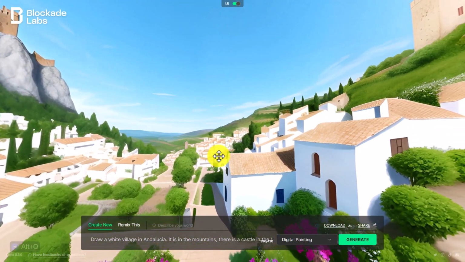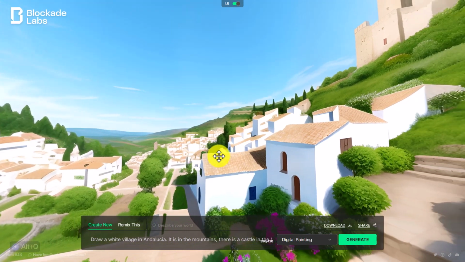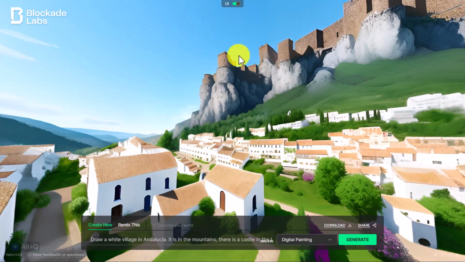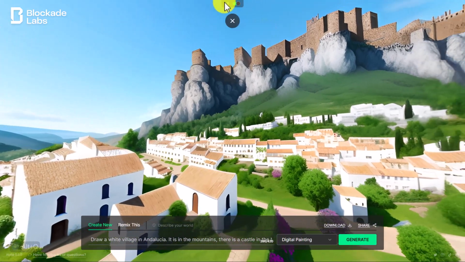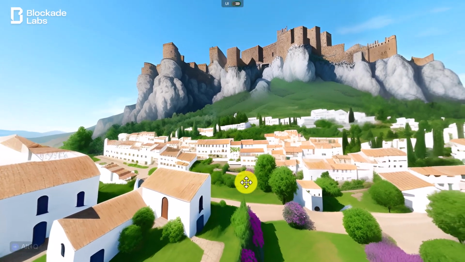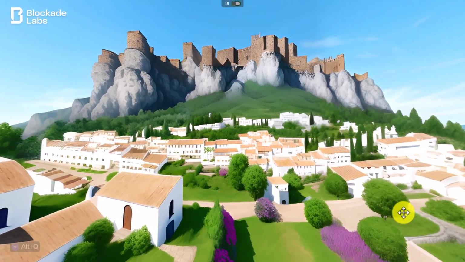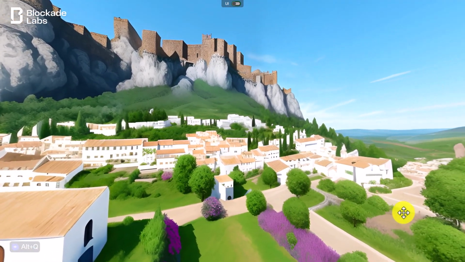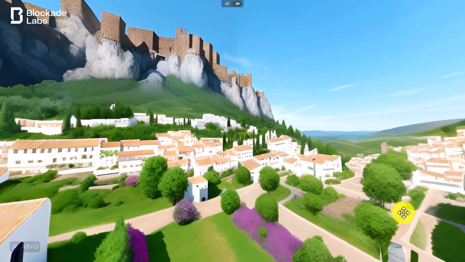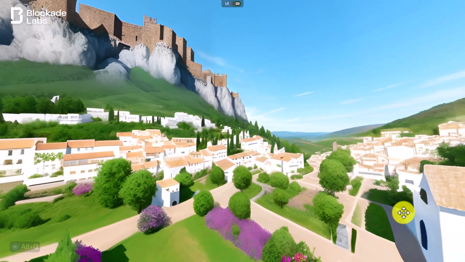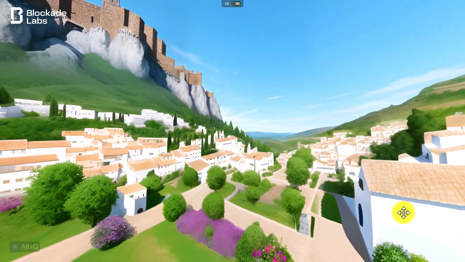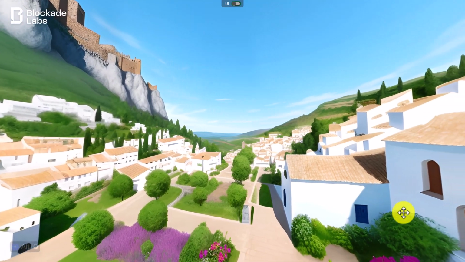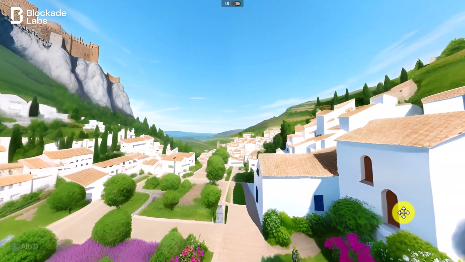I'm not exactly sure why, but I'm now going to explain to you a couple of things that we did after this to turn this into a speaking activity. You can get rid of this here by just clicking here. It gets rid of the user interface, which obviously makes the picture nicer. Now, in the game that we played afterwards, the students showed their pictures to the rest of the group. It was only a small group in Zoom, and then the other students had to ask them questions to find out what they asked for. So, for example, with my picture, students asked me, did you ask for mountains? Did you ask for a beautiful day? Did you ask for flowers to be included?